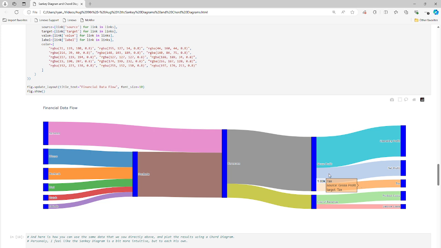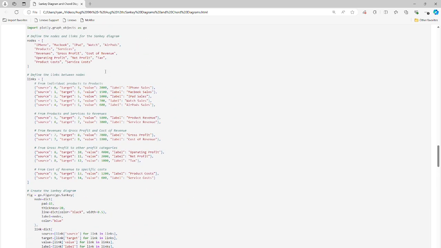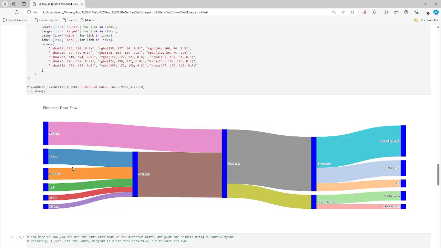But it's interesting to see how the money is made on the left, and then where it ultimately ends up on the right. Net profit, we have right here, looks like 2K, 2000. That's okay, again, just fabricated data. It's not real Apple data. But if this was, you could simply get the data from Yahoo Finance, or even from Apple's 10K when they file their quarterly report or annual report, and you could get all the sources and then the targets and then the value of those actual values, and plot that in a Sankey plot.